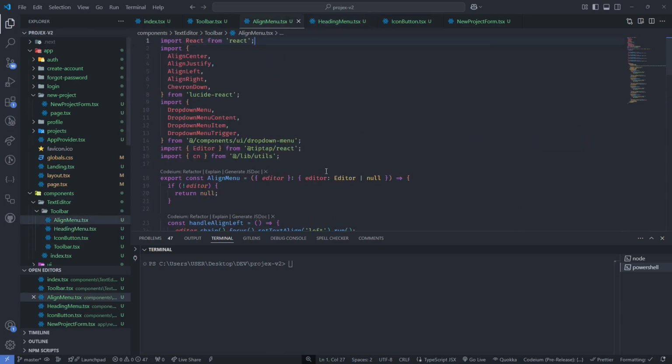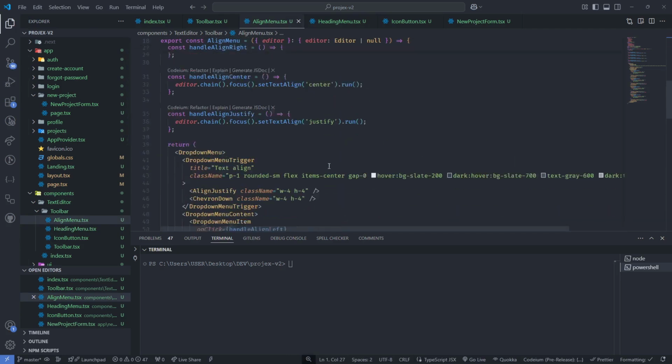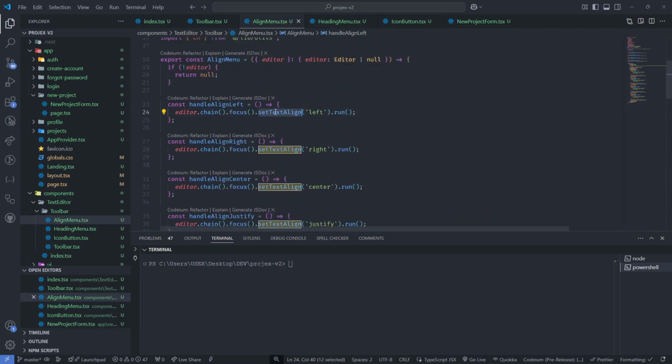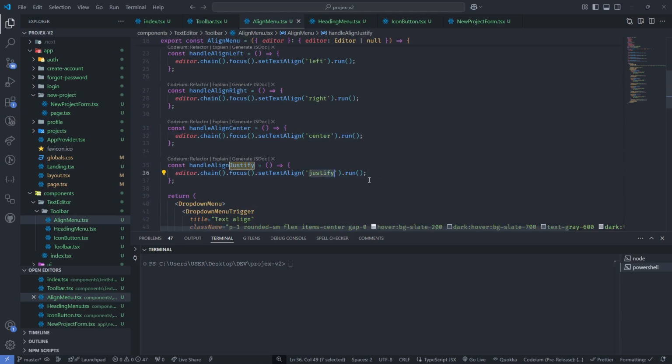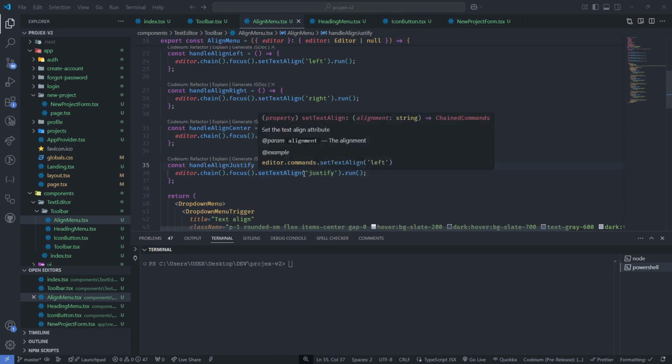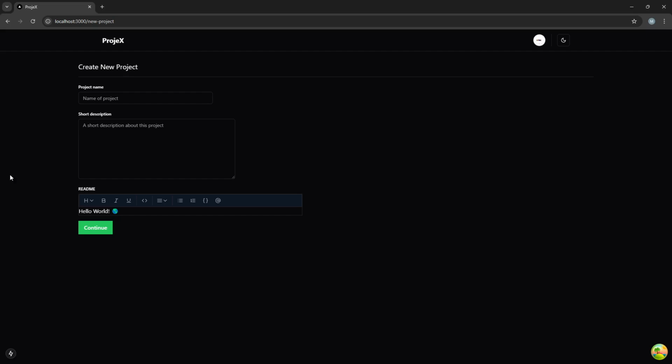And it's the same thing for the align menu as well. Here we do setTextAlign, right? And then we pass the alignment, either left, right, center, or justify. And that is what we see here. For the align, as you can see, align center, justify, and all that. So we can do left, center, align right, align justify.